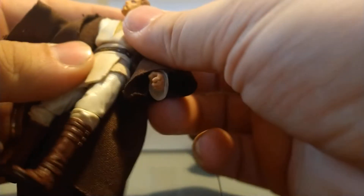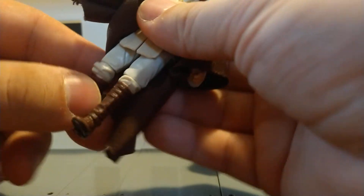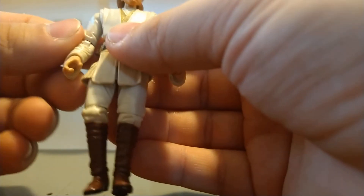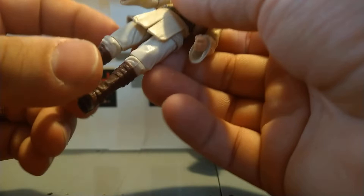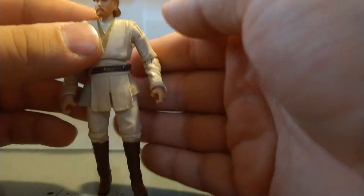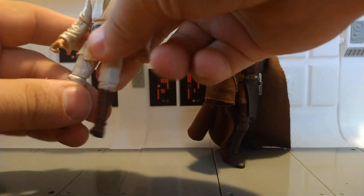He's got his lightsaber, but you'd expect him to also come with a hilt to put on his belt, since there's a little saber plug there — but he doesn't. I actually figured that out before he came in; I was looking at pictures on RebelScum.com, and it listed it as a 'redundant saber port' in the articulation pictures. I was like, why is it redundant? It's because he doesn't come with a hilt, which is a little annoying.